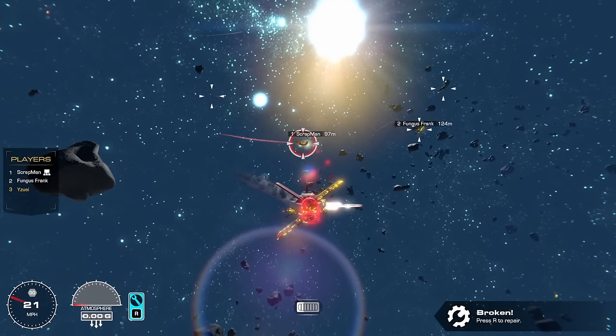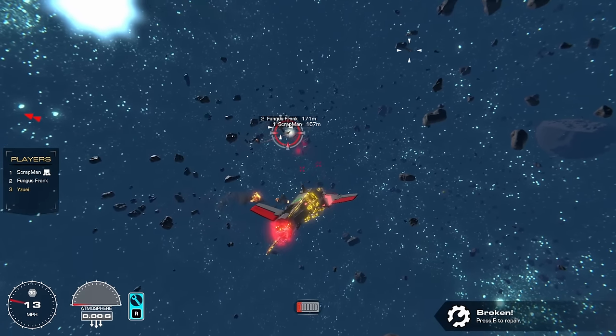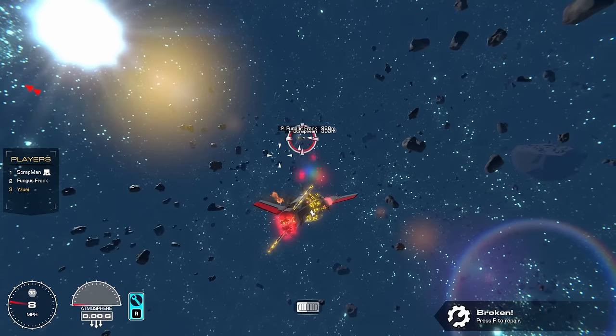He's activated death roll. Let's try spinning. That's a good trick. Come on. Get out of here. He's just pecking me. Get out of here. Whoa. Oh, let's go. I got cut in half.